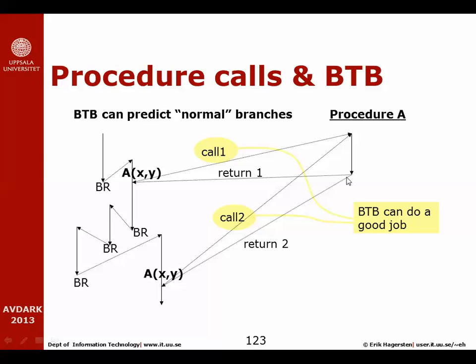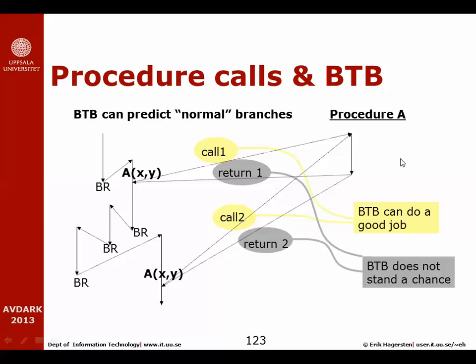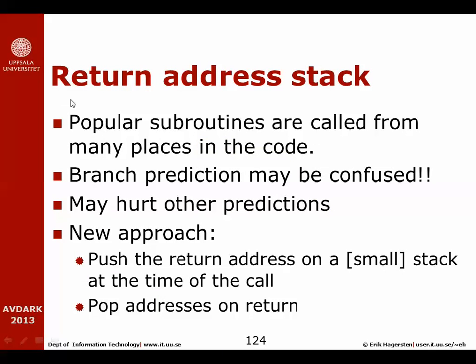However, when we do the returns, the branch target buffer of the very last instruction here cannot know where we're going to return to, because sometimes we return to this address and sometimes we return to some other address. So clearly we need a different kind of support if we'd like to remove the bubbles in the pipeline when we return from this. So we have to implement something which is called a return address stack. Just stating the problem that we see in the previous example, the branch prediction, and more correctly the branch target buffer, may be very confused.